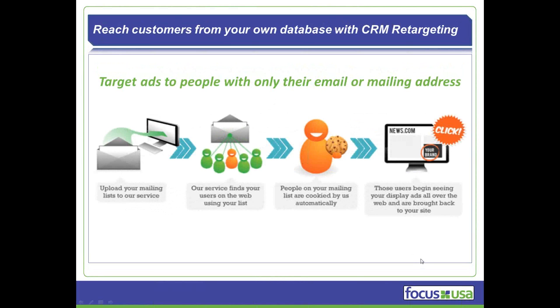With CRM retargeting, all you need is a postal or email address in order to serve retargeted ads to users. They needn't visit your website, click on, or even open your email. You can serve retargeted display ads to your own customer data. Using your anonymized email or postal list, it's possible to find those users online and serve them highly relevant targeted ads. The primary benefit of CRM retargeting is that it doesn't require any action on behalf of the user. So you just basically need to have their email address or their postal address.